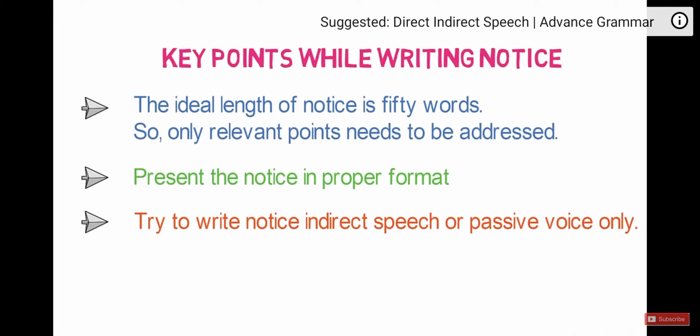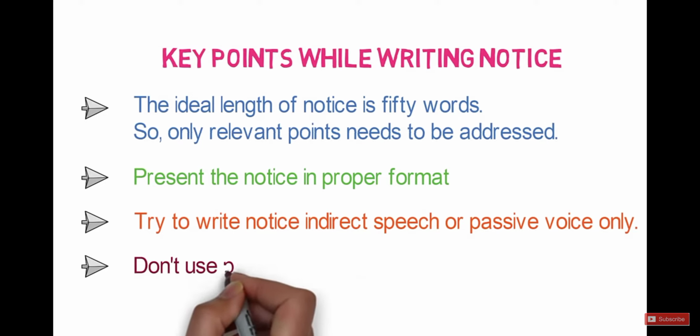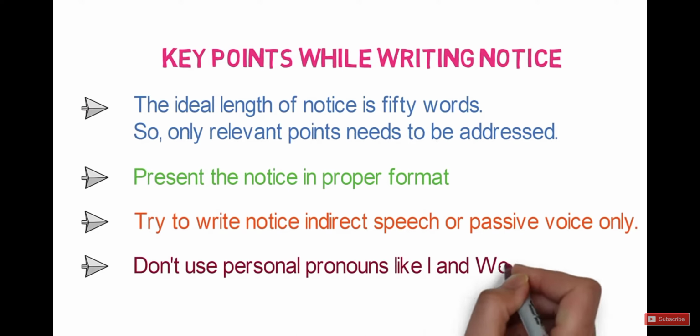Now if you are new to direct indirect speech or active passive voice, I have created a video on those topics. I will provide the links in the description in case you need it to revise them. Fourth one is don't use personal pronouns like I and we. So these 4 points must be kept in mind while writing any notice.